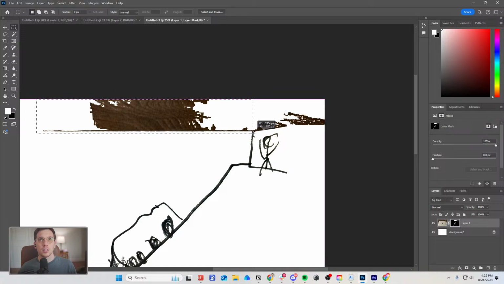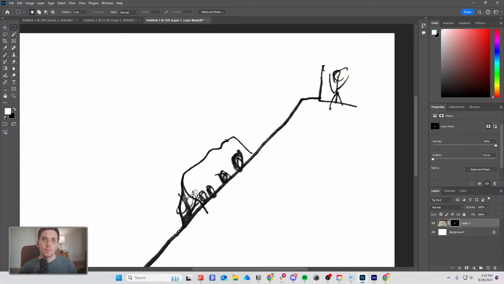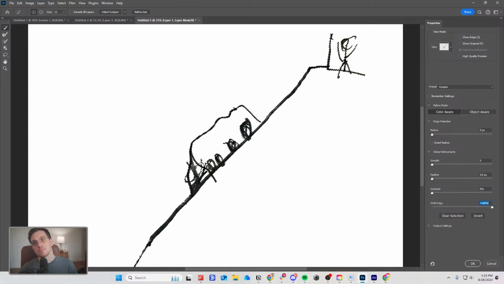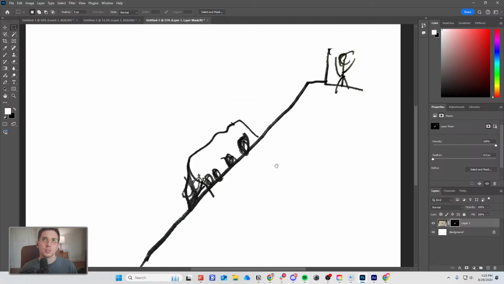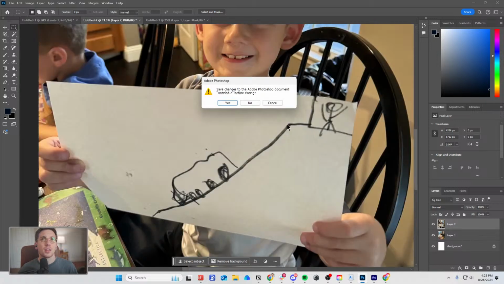With Control and Delete, it's masking out that area so that we don't even have to mess with it. And we can do the same thing as we did with the other one, where we double-click into the masked area and shift the edge to be a little bit bigger. We can even feather it if we want to, especially on Riker's, since his tends to have a little bit of bleed here. It helps those edges be a little bit smoother. The smooth option is not so much one that would work in this situation, but I think it works pretty good like this. All right, so now we have our guy here.